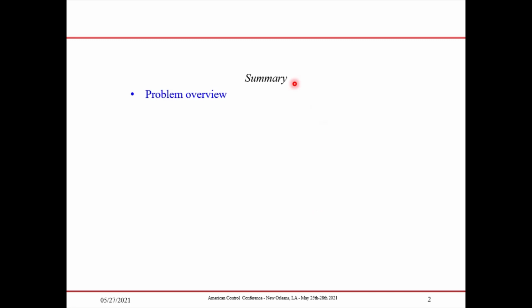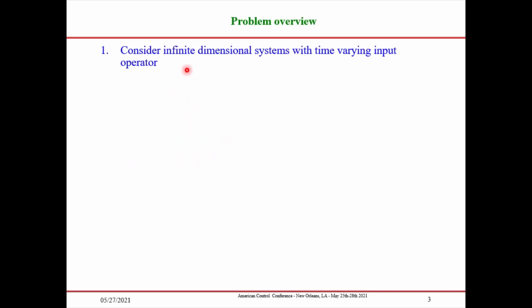So let me go over the summary: give you an overview of the problem, which is basically the basic idea of this work, formulate the problem, summarize the results, give you some numeric example on applying this approach, and then the conclusions. So we're going to consider three-dimensional systems with time-varying input operator.